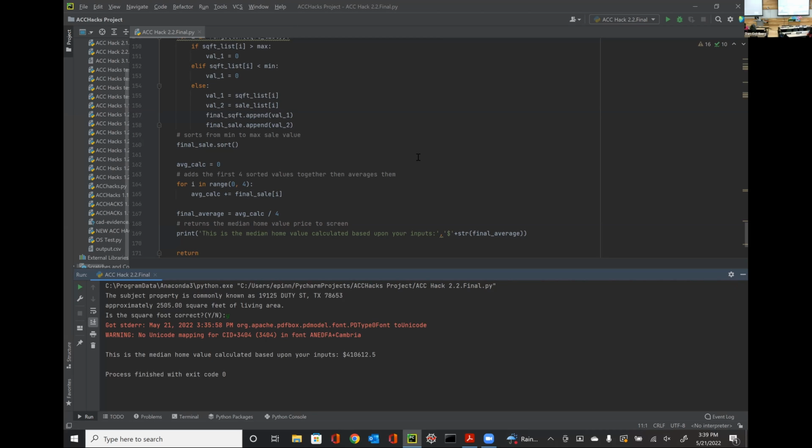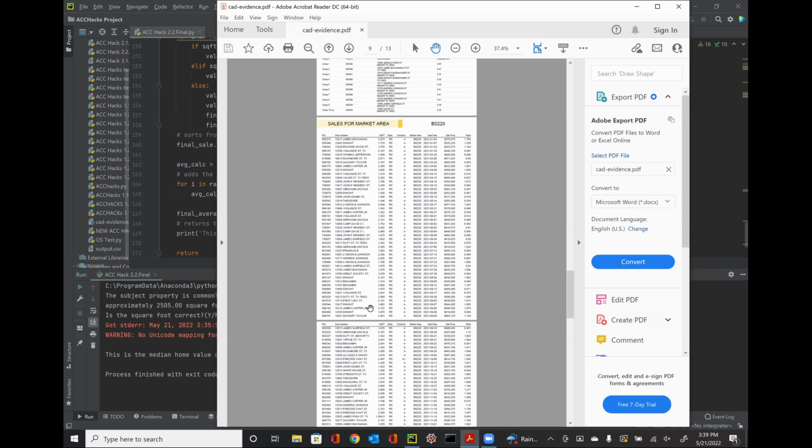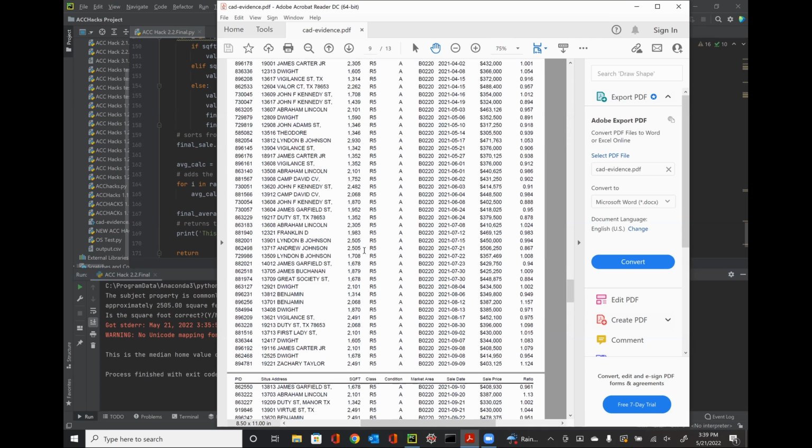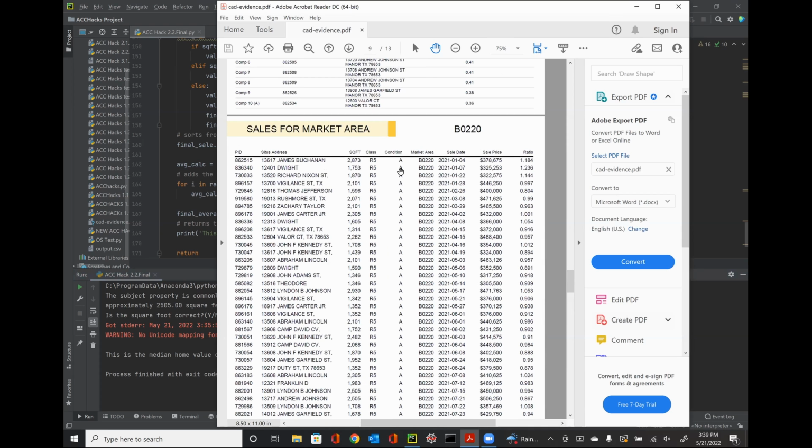I see. So are you using Travis County's API to find home prices, or different parameters? They're providing the PDF, like here, I can pull it back up. This PDF on screen is what they provided to him, and it already has the sale date and price.